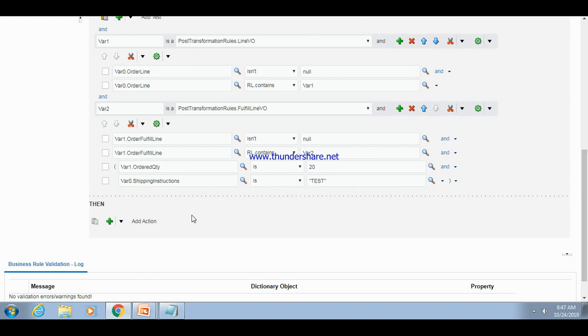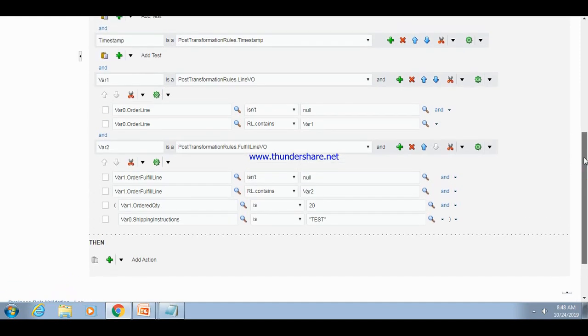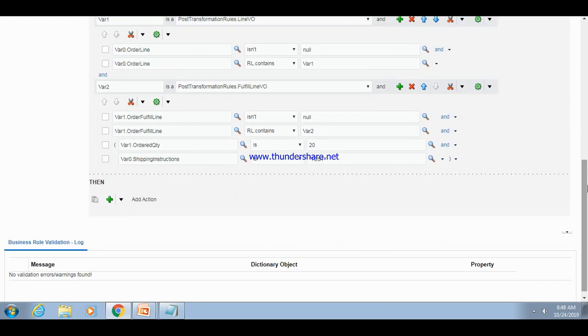That's why we selected variable 1 dot order quantity and variable 0 dot shipping instruction. For this variable we can write any text, it's not an issue. So our conditions are done.